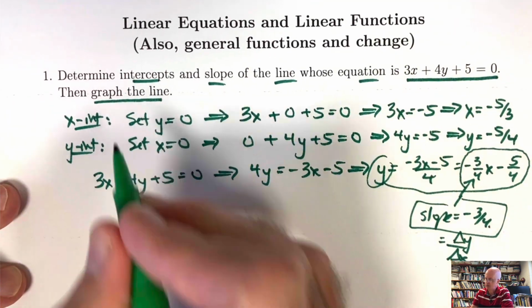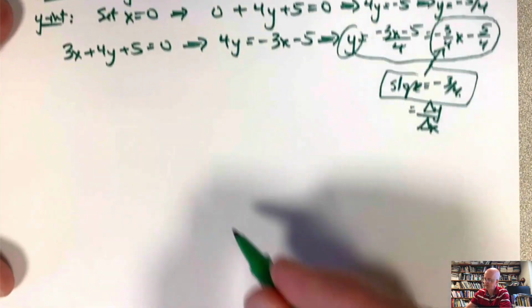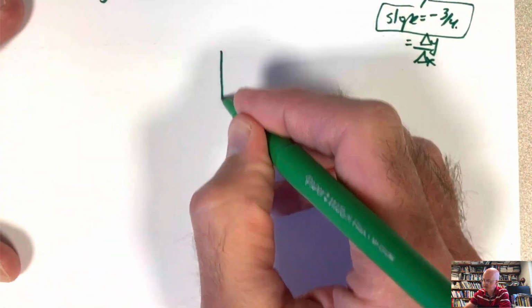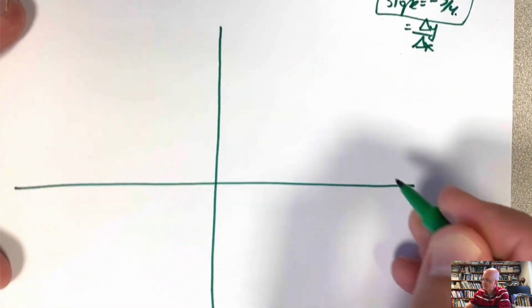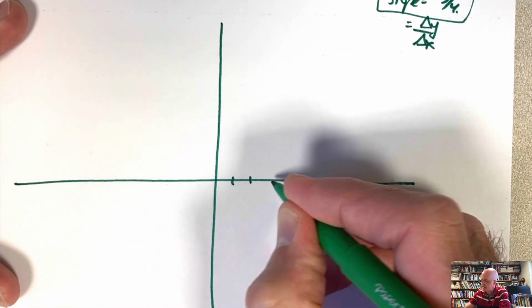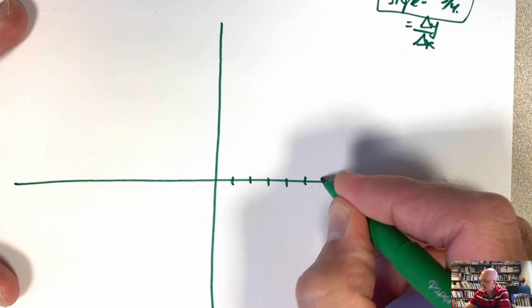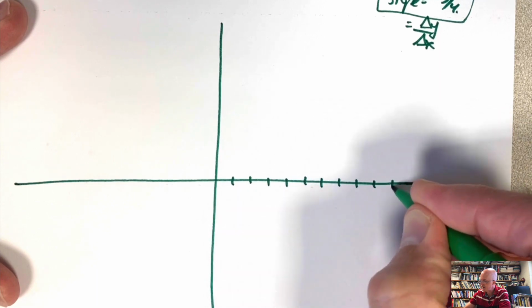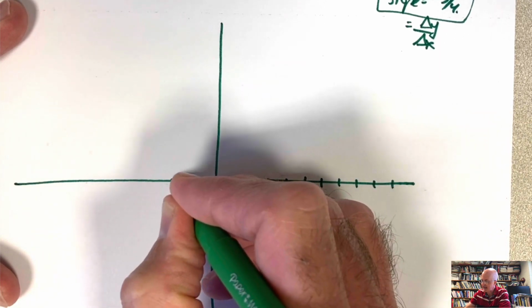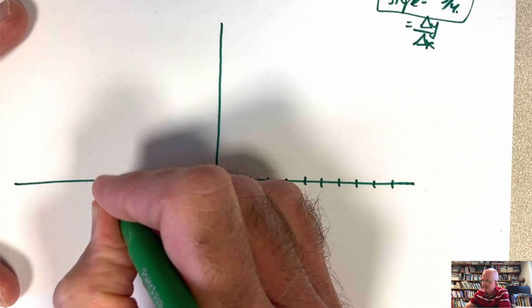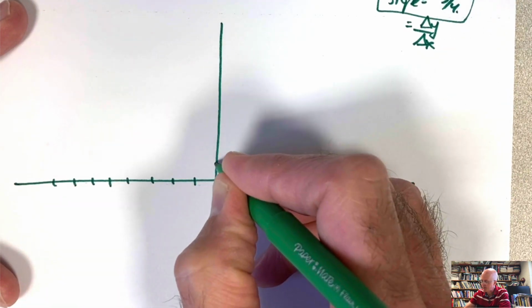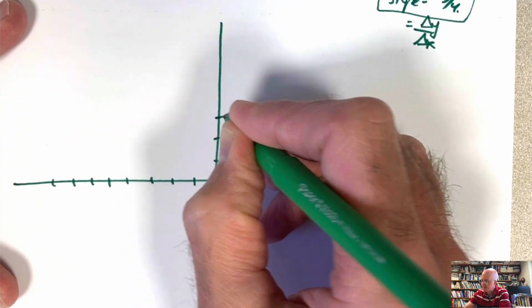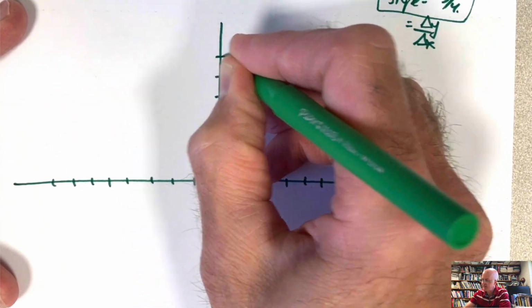And that's the last thing to do here, is graph the line. Let me make kind of a big graph here. And we'll do this carefully. So I'm going to mark off some tick marks on the x-axis like this. Try to make them as evenly spaced as I can. Say these are 1 unit apart. It's not possible to draw perfect graphs. You're just trying to draw pretty good graphs.